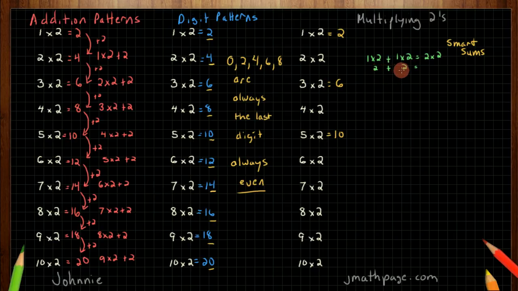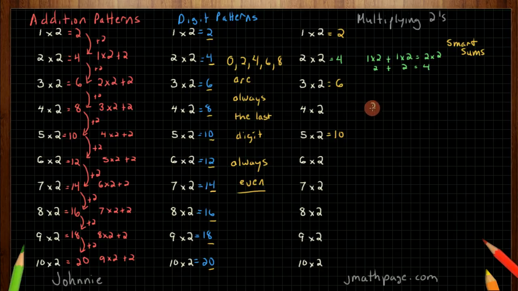We also know that 2 plus 2 equals 4. So now we can see that 2 times 2 is equal to 4. Okay. What about 4 times 2? Well, let's use what we used already. We know that 4 times 2 is the same as 2 times 2 and 2 times 2 more, because 4 is double 2. So let's write that out.